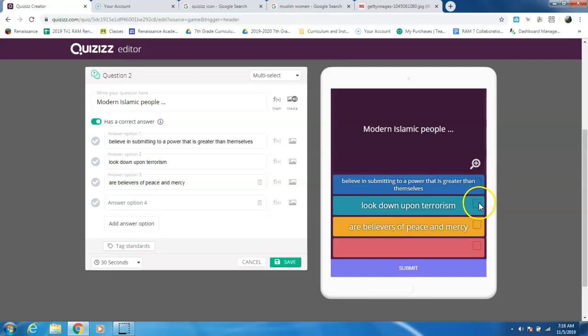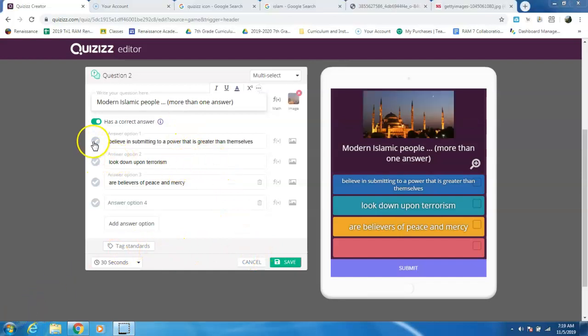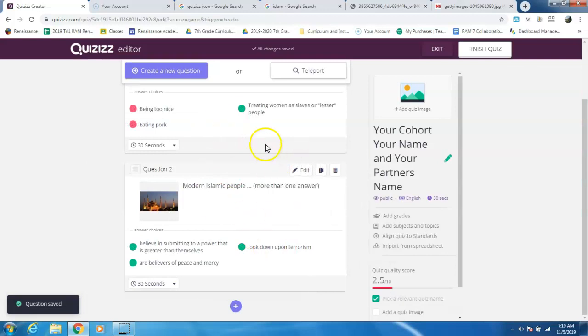That way these little boxes come up, and that hints to your student or whoever's taking your quiz that they can check more than one. If you want to make sure they know that, you can say more than one answer in your question, and then you can make sure all three are checked off since they're all correct answers. You press save, and now we have 2.